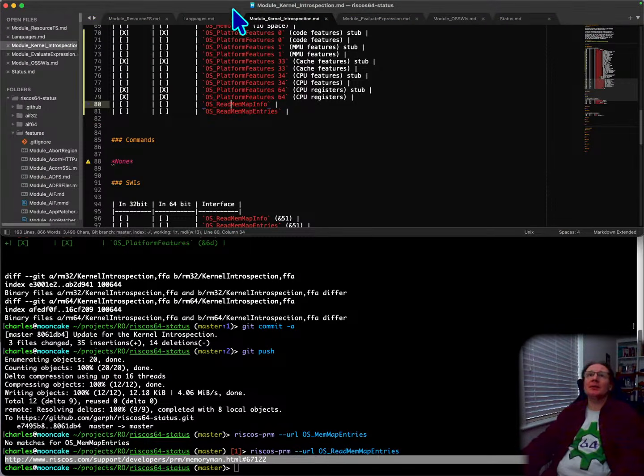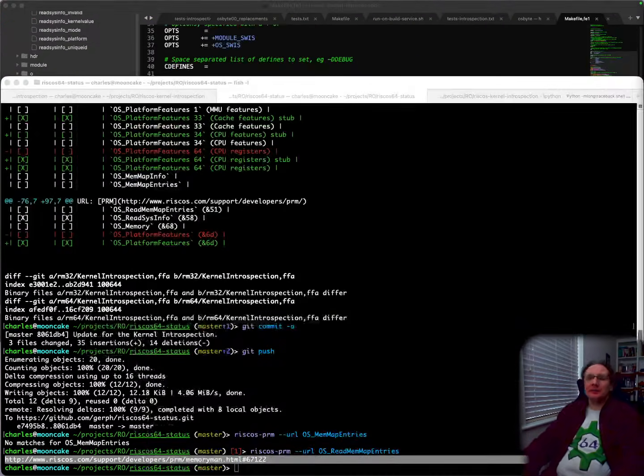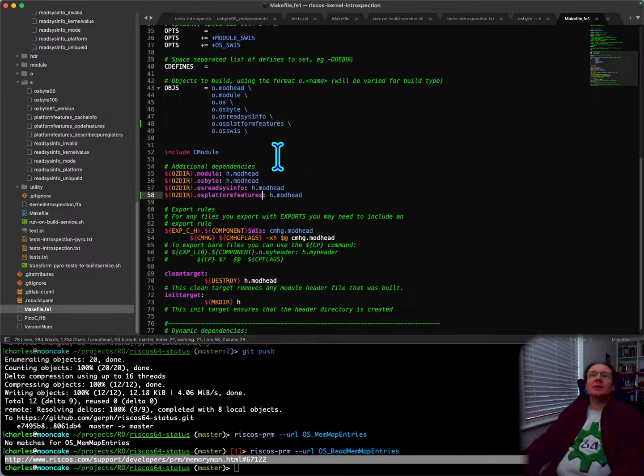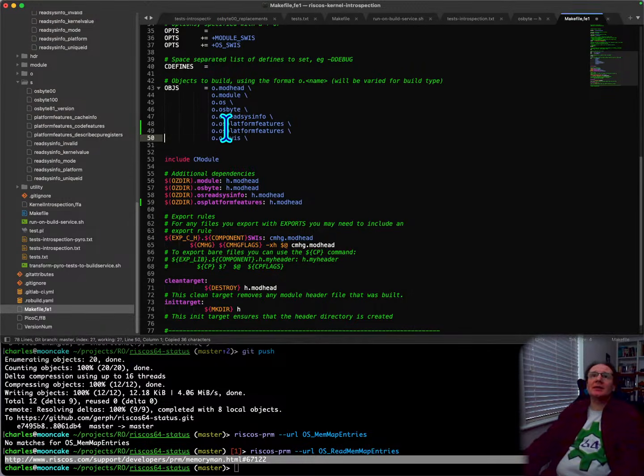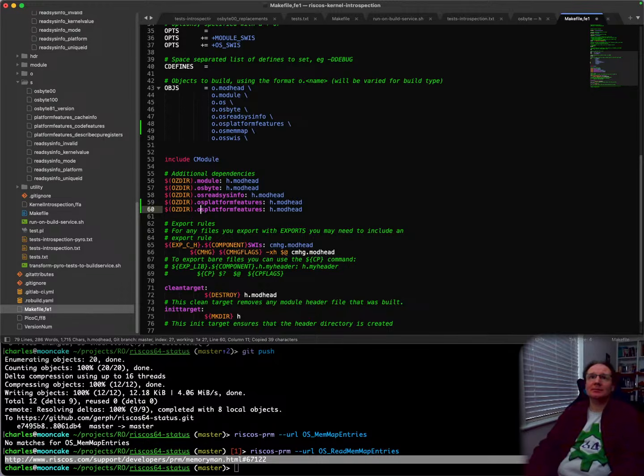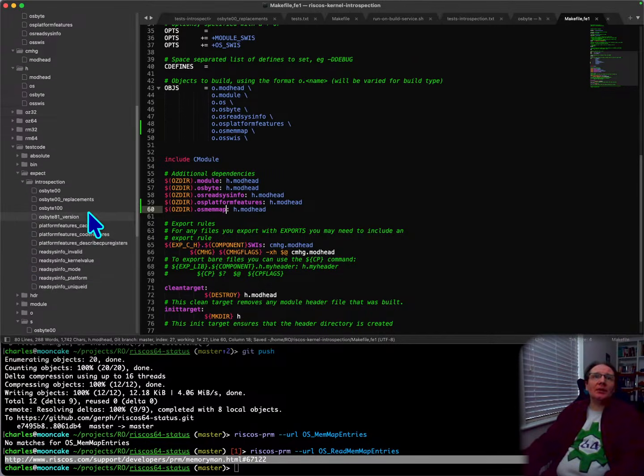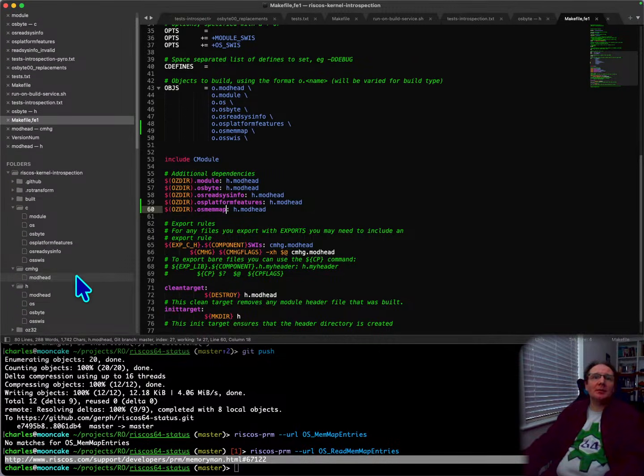Starting out with that, so let's get out of the status stuff and start looking at adding this in. So we're going to add OS memmap, we'll call this. Since I forgot last time, let's put it in here as well. OS memmap. And then we need to define the system calls that we are going to implement.